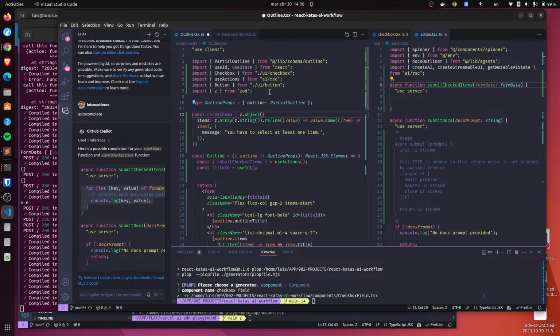The form schema is just a list of items.